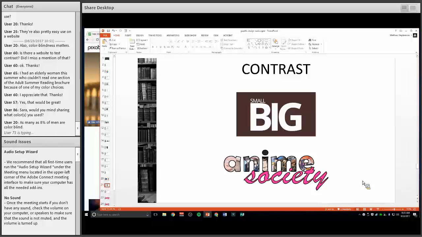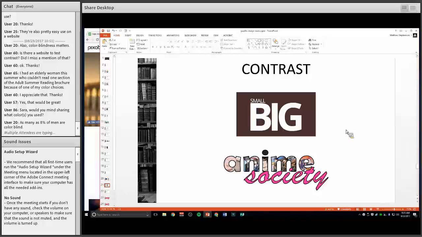So I utilized images from different anime in the logo, but I emphasized contrast with the type of font. I went from a very clean font for the anime to a more handwritten font for the society. And I went with a bright pink because the pink pops out and sets itself apart from everything in the background.